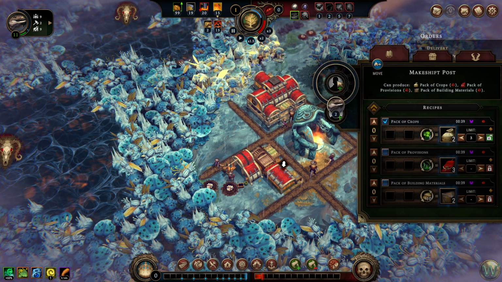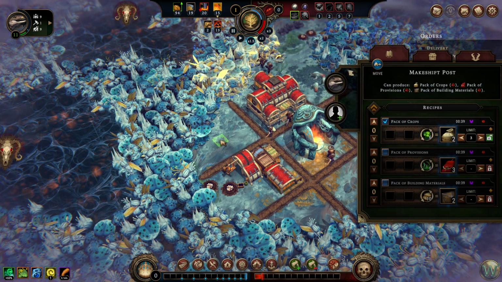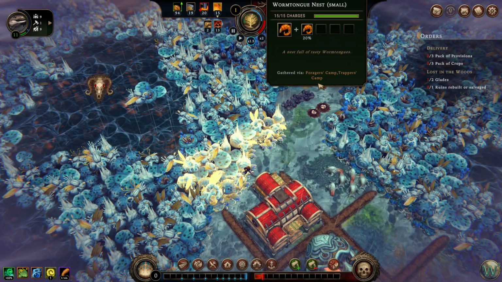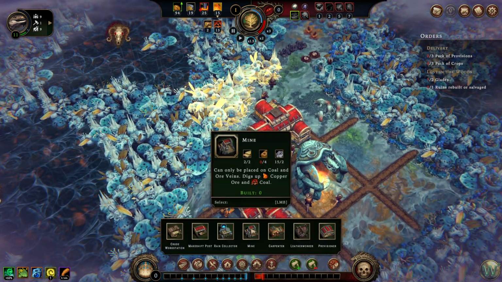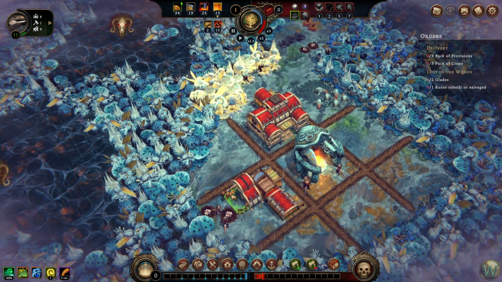I suppose I should get somebody working on those packs for now. Bugs are going to need a trapper or a forager, so we'll have to worry about that later. We could do the mine, but that's going to need building materials that we don't have yet. So we're going to wait on that.